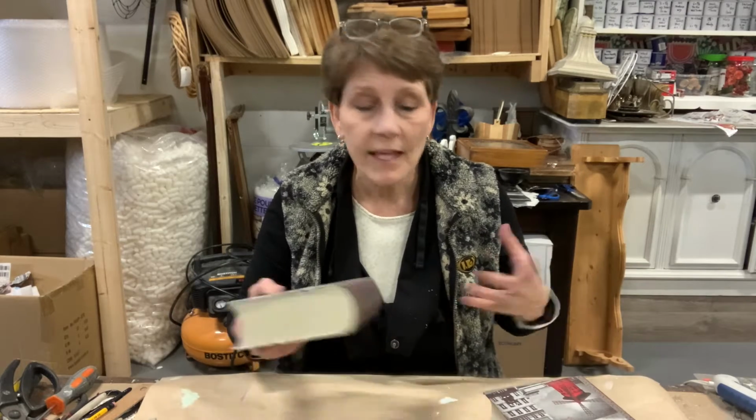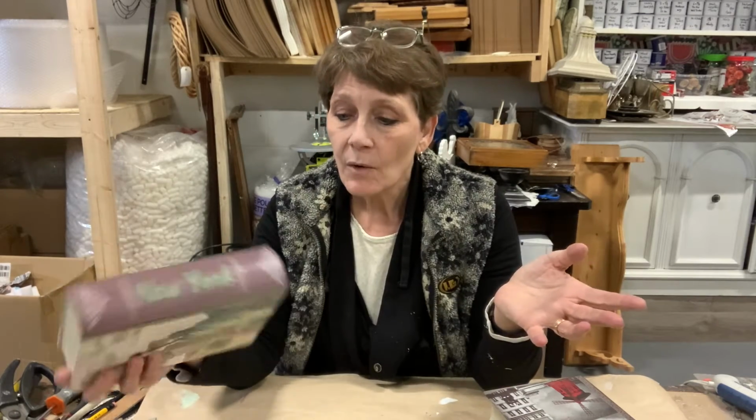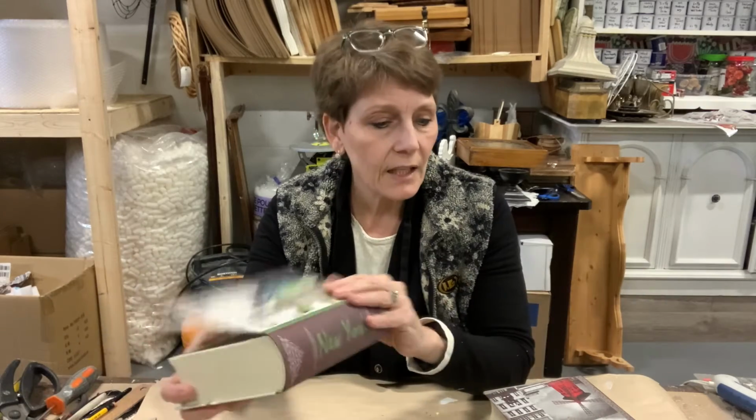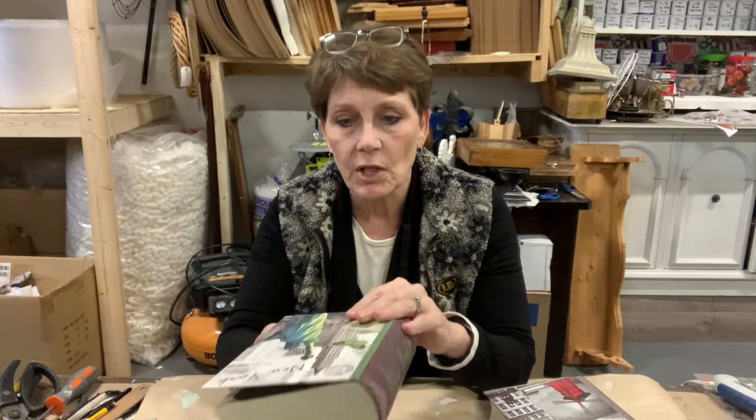Either way, we're gonna treat them all a little bit differently so that I can give you a number of different ideas on things that you could do with maybe items that you've got on hand, or different projects that you could do to dress them up with a look that you like. And I love the fact that they've all got a little magnetic clasp already built in.